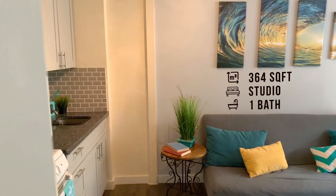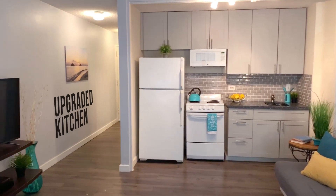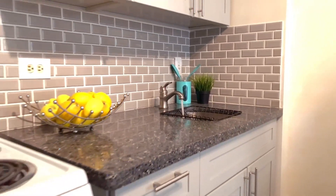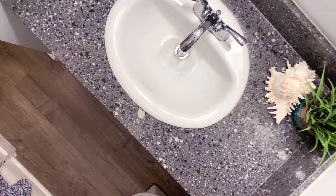This property has over $25,000 worth of renovations, allowing any buyer to literally walk into a turnkey property. Some of these renovations include the luxury vinyl plank floors, the upgraded kitchen with subway tile backsplash, granite countertops, and custom cabinetry. You can see the matching renovations in the bathroom with updated cabinets and updated granite countertops.